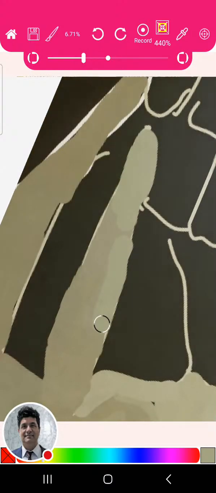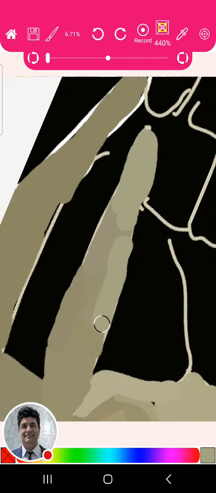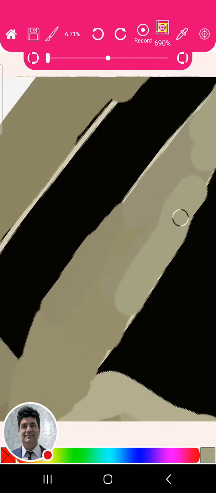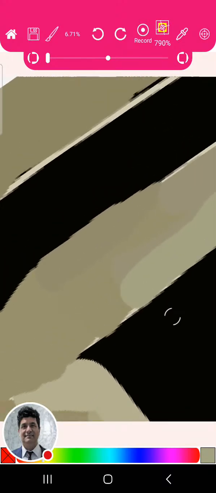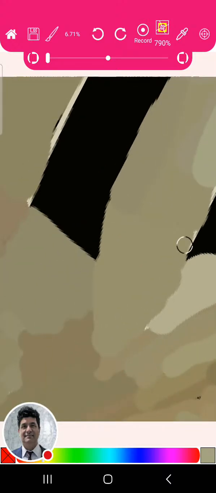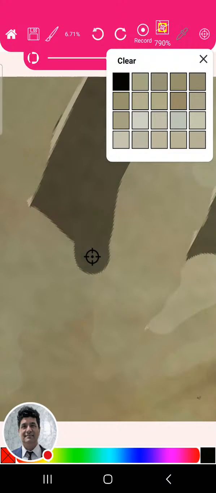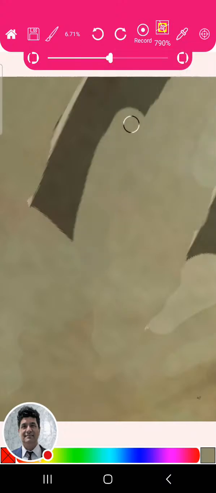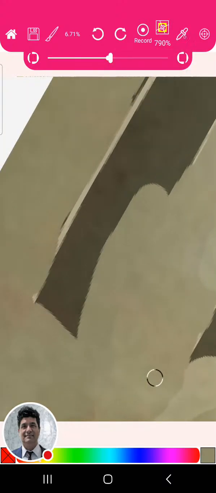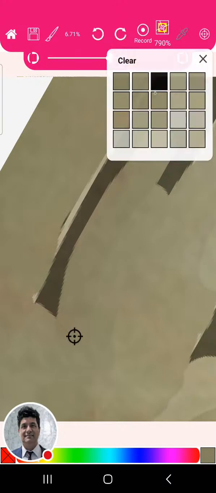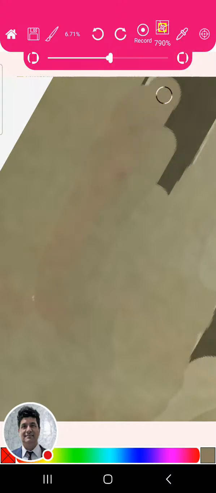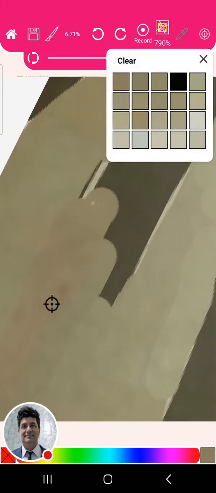And then you'd think, there are no variations of tones. You think so? Look, that's it. 1, 2, 3, 4. Oops, that was silly. I was picking my own color. Okay, the tones there.